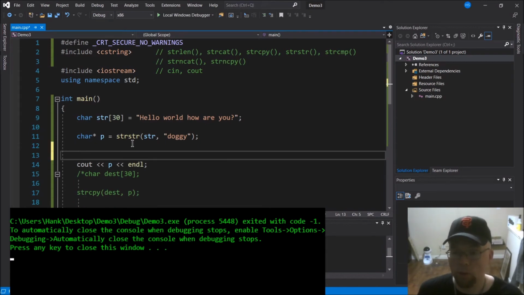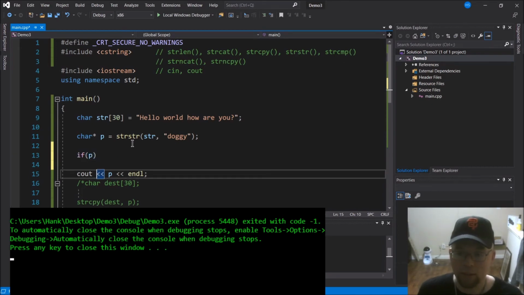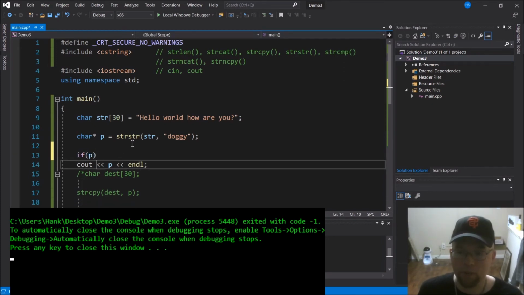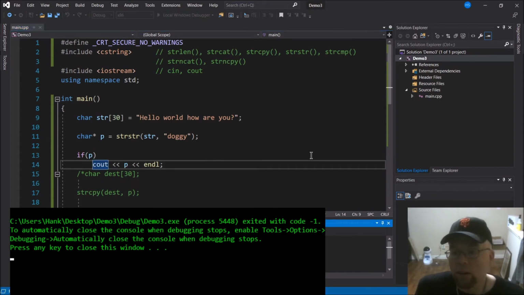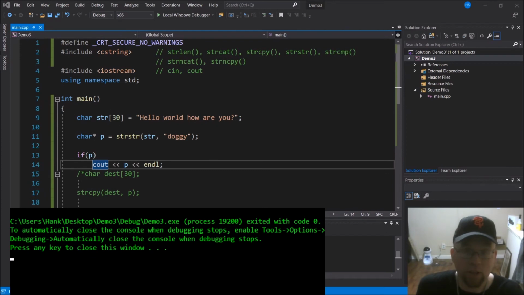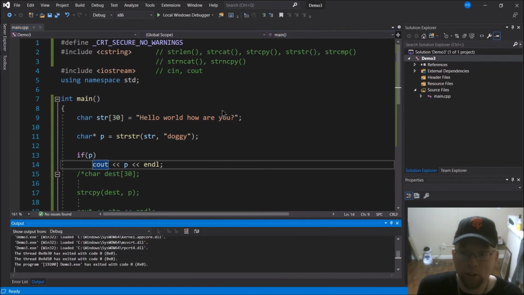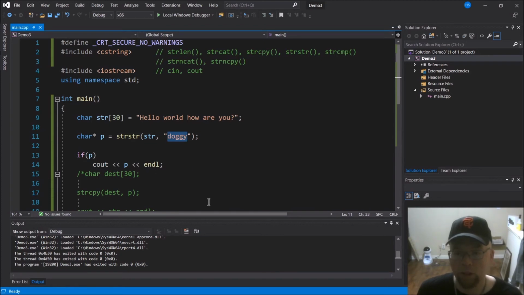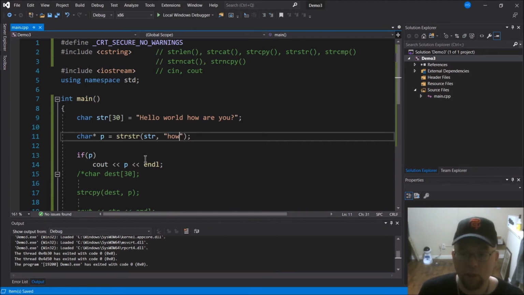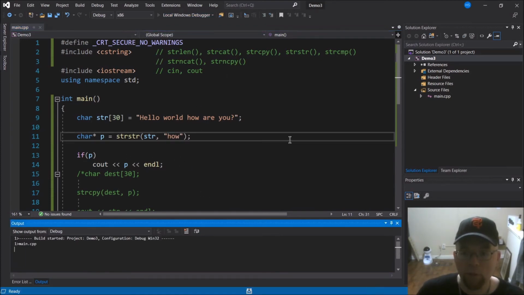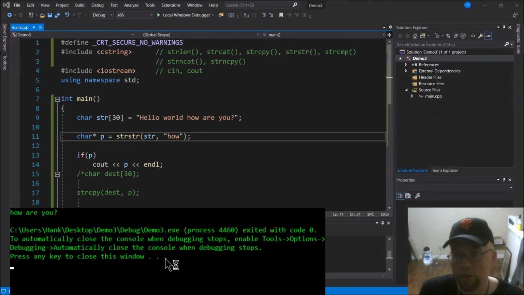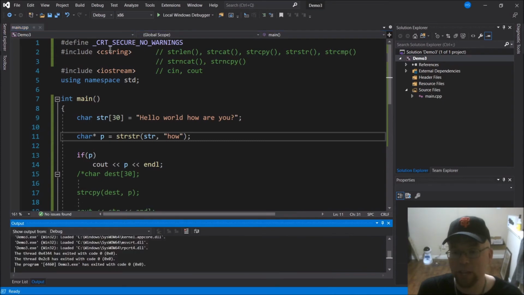So if you want to be careful to avoid that, you could wrap it up inside of an if statement. If P. Now that's going to evaluate to false, so you're not going to say anything, because null is false. But if we were looking for "how", now a valid memory address is going to be returned by strstr, and now we've got no problem. We'll get past that if. So that's how you can protect yourself.